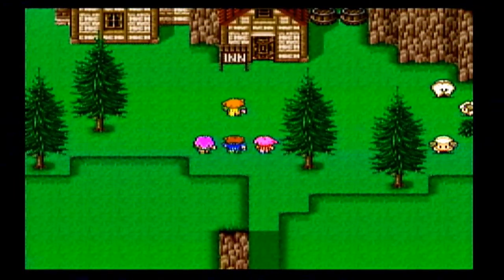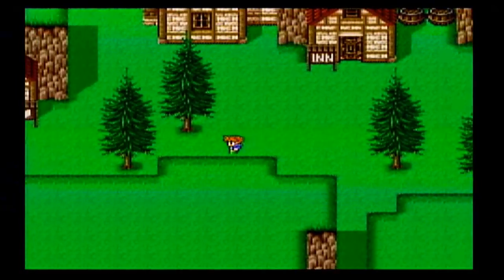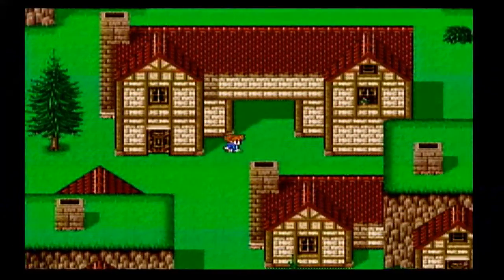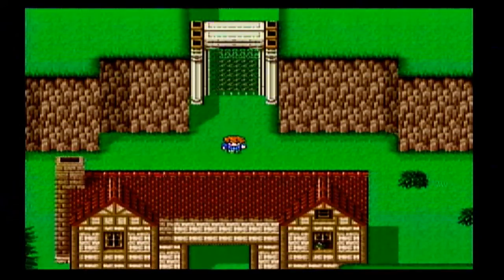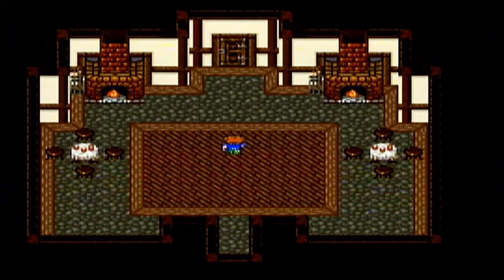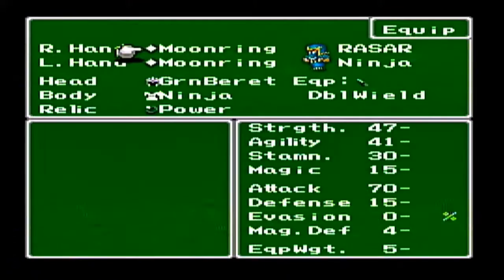So we're going to get here to Quelb. This is the village of the werewolves. And looks like there's nobody around. So yeah, all these doors are closed. So we're just going to head up to the gate here to proceed with the story. But much like all the other doors in the village, this one is also closed. So we're going to head back to this big main house, and that's where Kelger is. He's the leader of this little town. And let's move Rasar to the front here, because we'll be getting ready to change up his equipment and stuff.